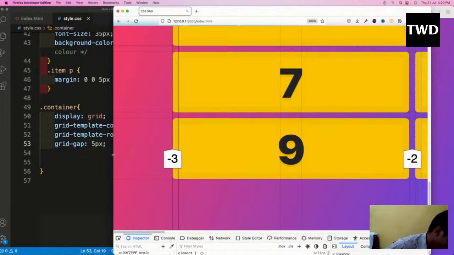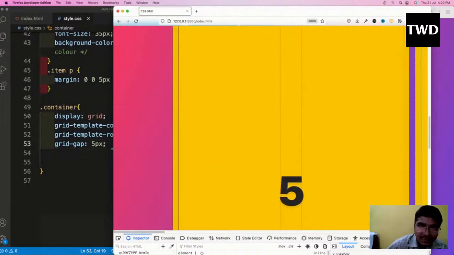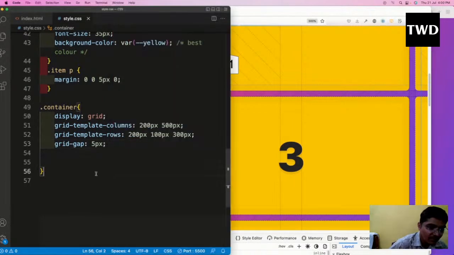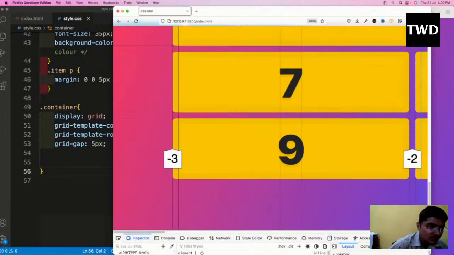So these dash lines are the explicit rows, which are created by declaring grid template rows and grid template columns as we have declared here, and the dots which are created by the grid system are called implicit tracks. Fine.